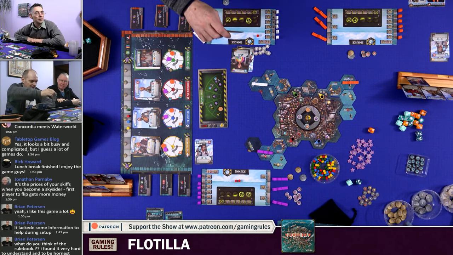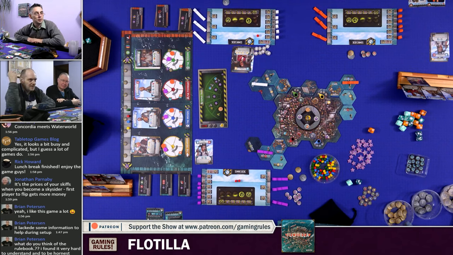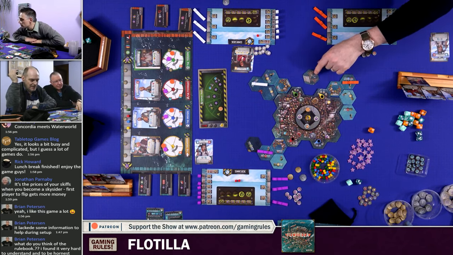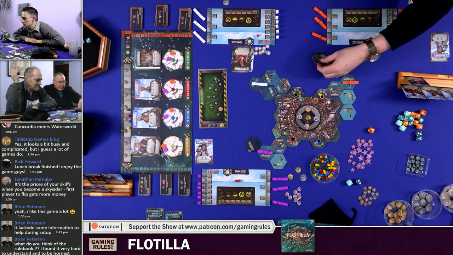Okay, so Jonathan's saying it's the prices of your skiffs when you become a Skysider. First player to flip gets more money. Thank you very much, Jonathan. So that's what that is. Right, okay. So there's an encouragement to flip early. First player to flip will get 16 money per skiff. Yeah. Wow. And how do we put skiffs out?